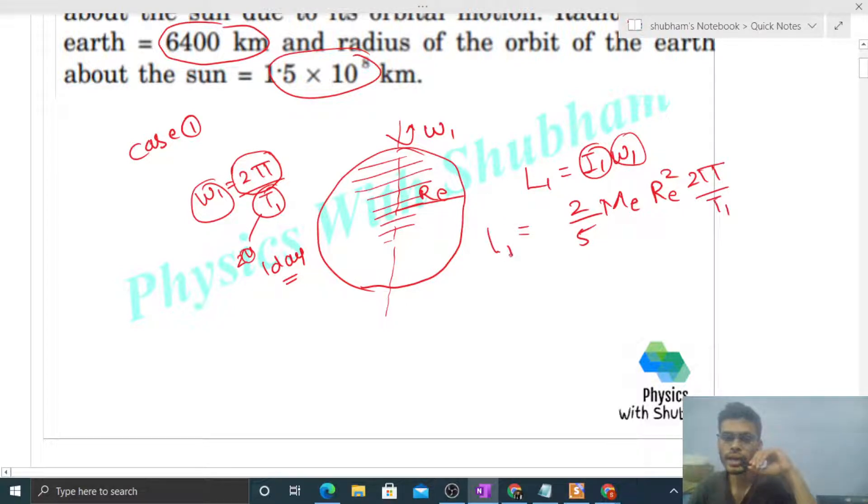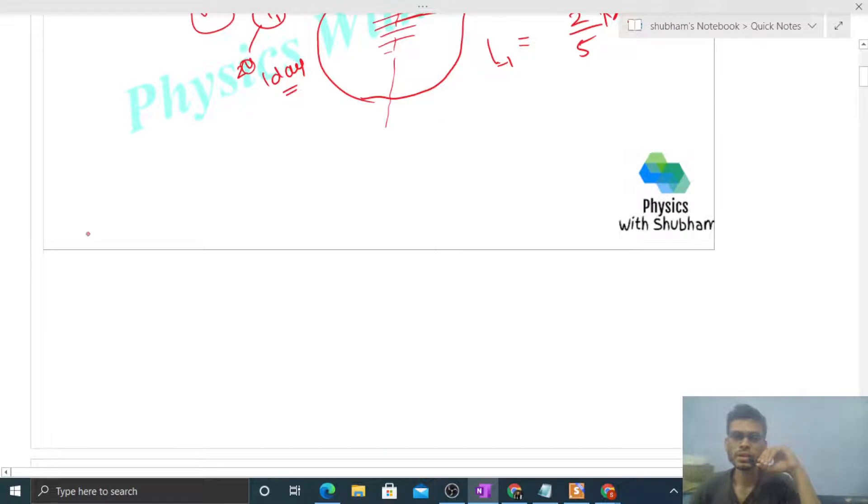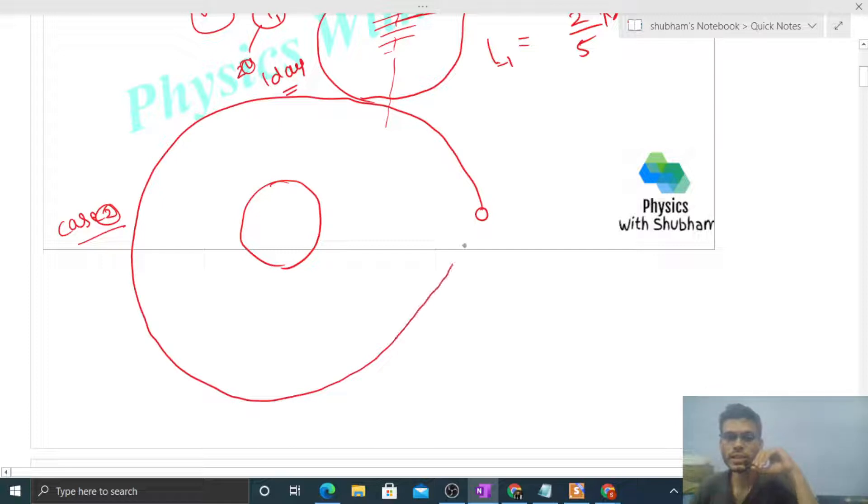Now let's go to case 2. In case 2, we have the sun here and Earth here, which revolves around the sun in a circular path of radius R. In this case, moment of inertia will be I2, that will be simply mass of Earth into this radius square, because Earth will behave like a point mass for this case, since radius of Earth is much lesser than R, the radius of this circular path.